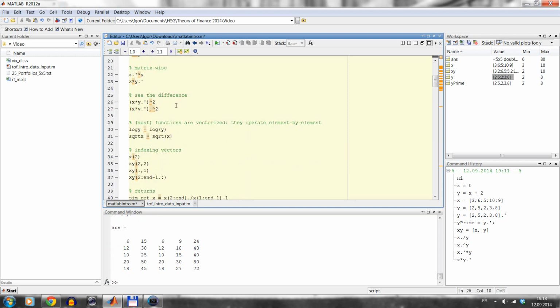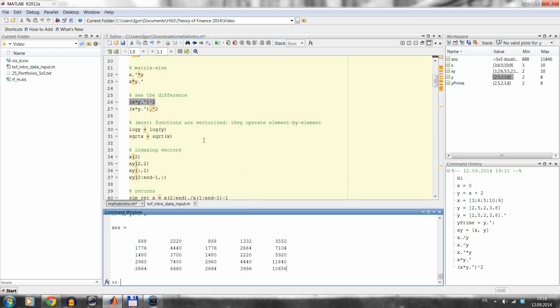Okay, let's see if you can discriminate between those guys. So the outer product of two vectors of equal length is of course a square matrix. And if we raise it to the second power without putting a dot in here, this would be effectively the same as multiplying this matrix with a transpose of it.